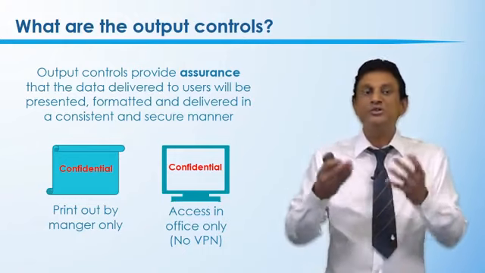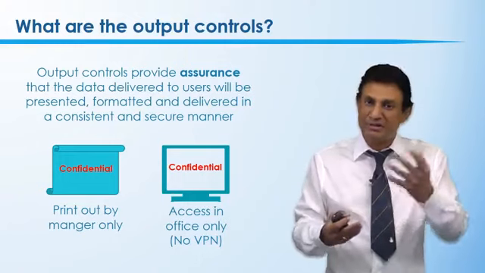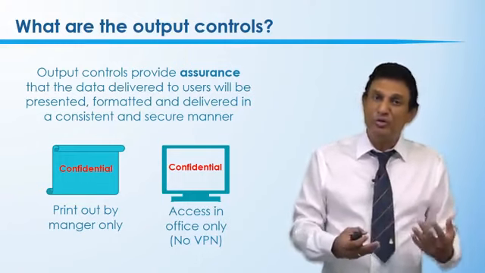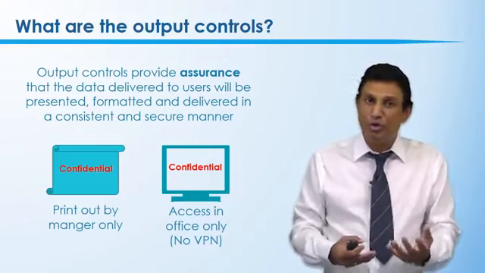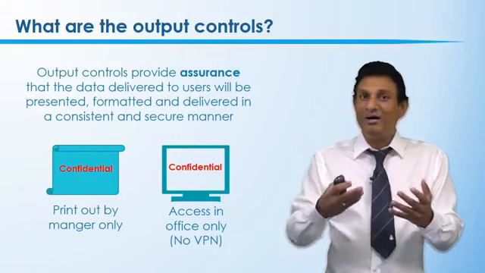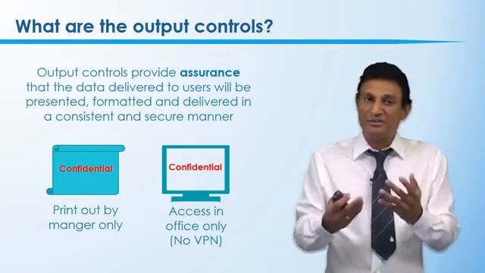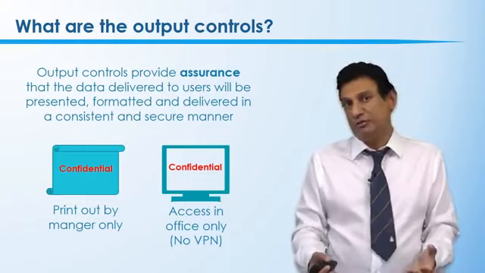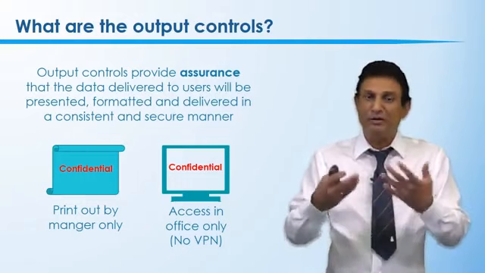Okay, so that's very important. At the same time, when we access certain very critical information, even though you could access some information from your home using a VPN or remote access, certain critical information you can't access remotely. You have to come to your own office computer to access that kind of information. So that's a kind of input output control.